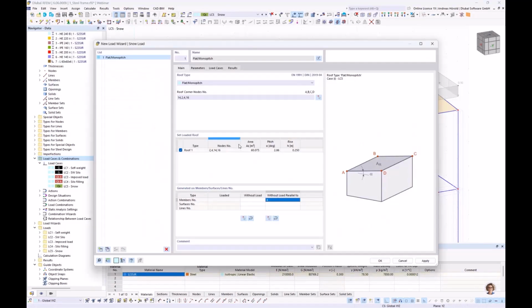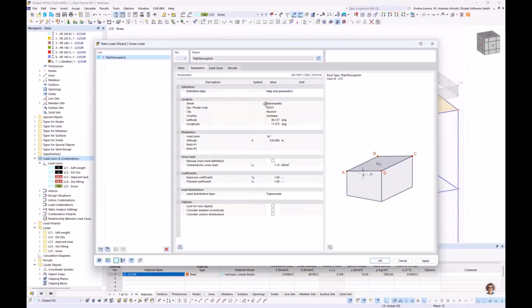Okay. And then I switch to the parameters, and the program overtakes our location from map and parameters. The other way is to use user-defined values, but we would like to overtake the map parameters.